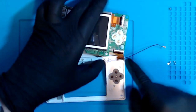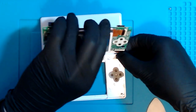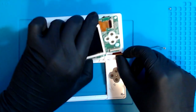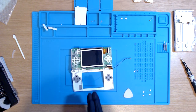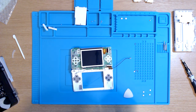Okay, so now we've got an issue where the black clip wouldn't close. I don't know if that's me pushing it too far in now or what. Okay, I think I did. Okay, so that's down now. Right, that took about 25 minutes to fiddle with. That's evil. Let's move on.